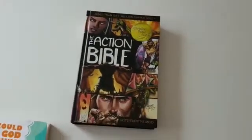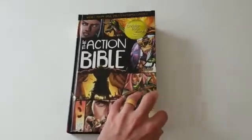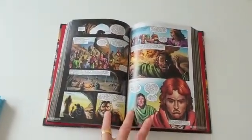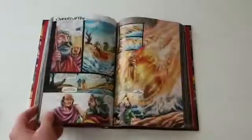For some of the older kids, this one's a really good one. Luca has already read this one when he was 7. He's 8 now. So he's already finished this one. This one's kind of like a comic book. The author here, the graphic designer, he used to work for DC Comics. So as you can see, the visual is quite amazing.